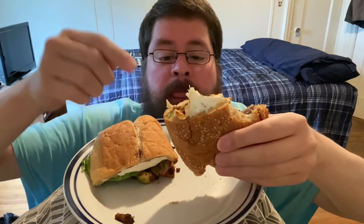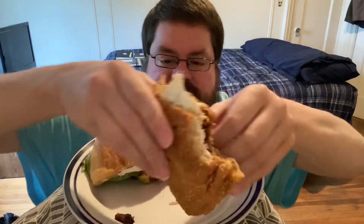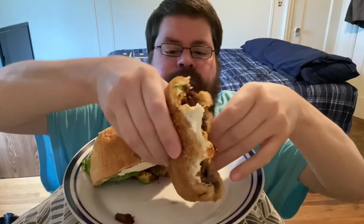Spicy pork — actually, I'm wrong, I'm sorry. Not spicy pork. The semita is steak. Let me see if I can deconstruct this just a little. Half a sandwich and half of another sandwich. Semitas are amazing because they are a very specific type of Mexican sandwich. They have to have three ingredients in order to really be a semita — they have to have the sesame seed bun.